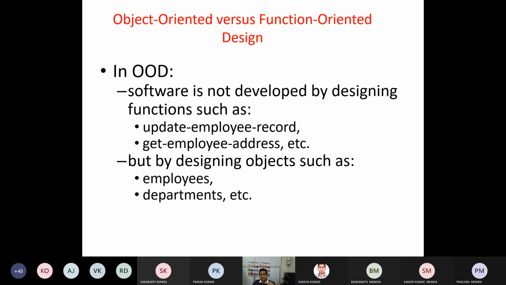But here you will have an employee, and update employee and get employee address will be part of it. Similarly, there will be some functions which will be part of departments. So by designing objects, you ultimately get a certain number of functions. Each object will have some attributes as well as characteristics, some attributes and some properties.